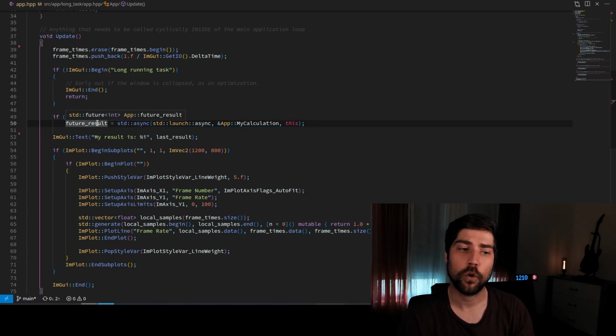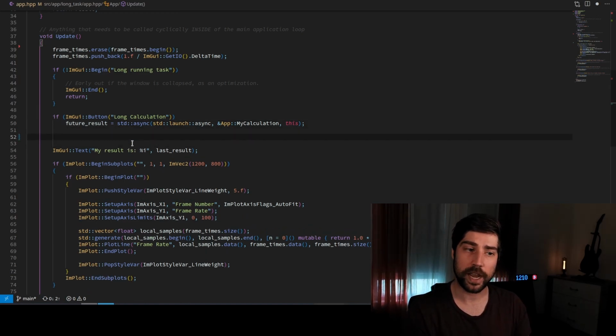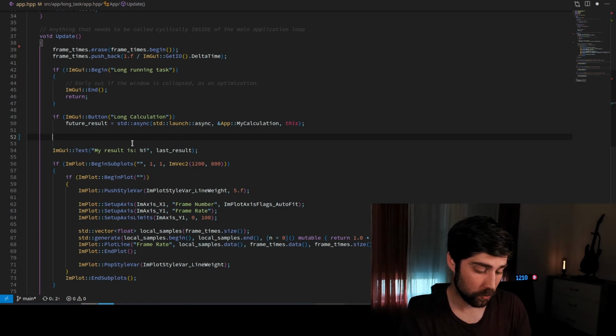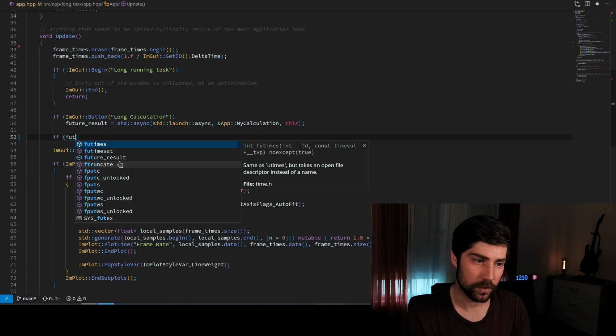And we know that for the future result, this is already somehow running in the background. So the point here is we now need to check whether we have the future result. And this is whether it has already been created. The point here is that if you never have clicked the button, the future result is not there. And if it's not there, there's nothing that you can actually read out. And if you would try to read out, your application would crash. So in this case, we're just looking at the future result.